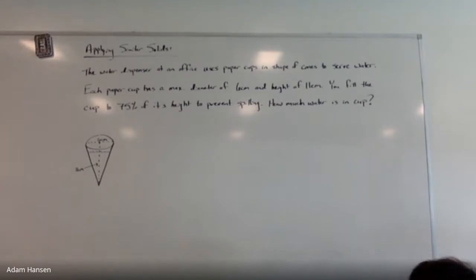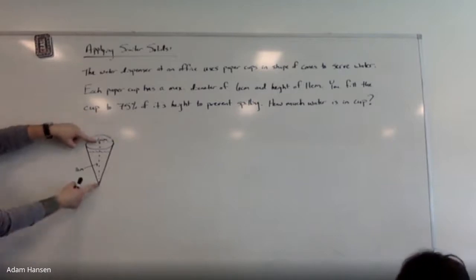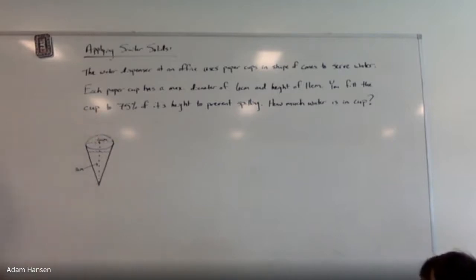Sometimes it's like a little Dixie cup, though. I know, but sometimes they're just cones. So we're going to use paper cups in the shape of cones to serve water. Each paper cup has a maximum diameter of 6 centimeters and a height of 11 centimeters, like you're seeing here. Of course, are you going to fill that entire cone cup with water?